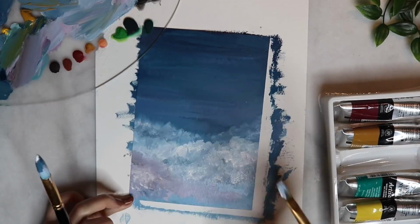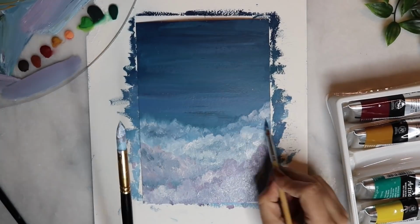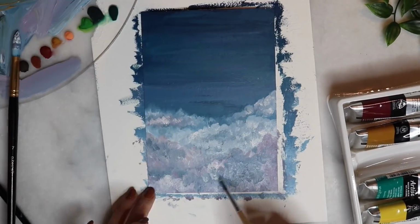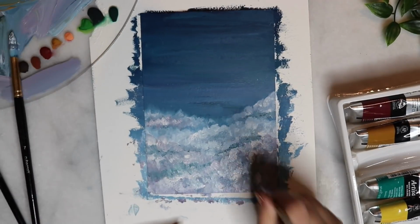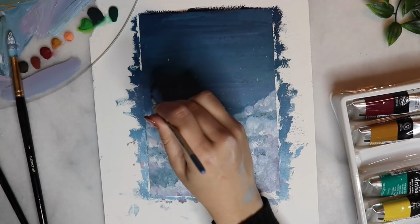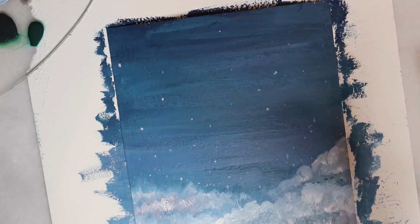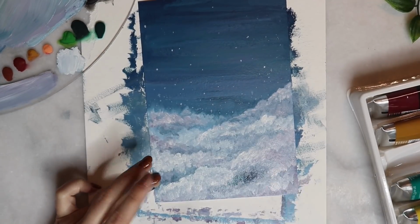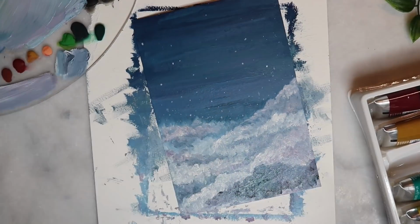My friend Nicole was over and we both painted for hours, it seemed, and I usually don't have many people to paint with, so it was nice to have her there and have a friend to paint with. And I'll definitely show you guys hers as well once I'm done. We both painted kind of the same theme. I probably could have been done with them quite a long time ago, but I just kind of kept going. Even still though, I actually ended up really liking how it turned out in the end, and I thought it reminded me of when you're in an airplane and you kind of look out into this sea of clouds.